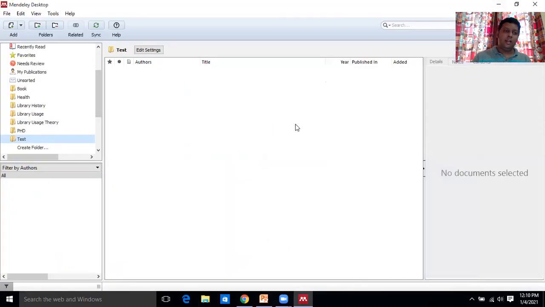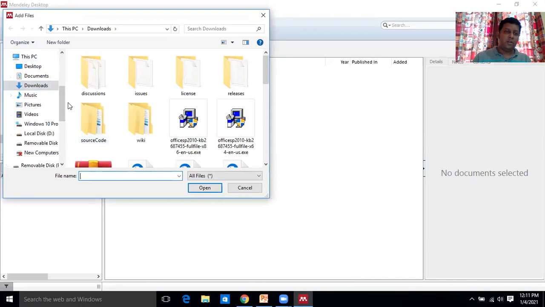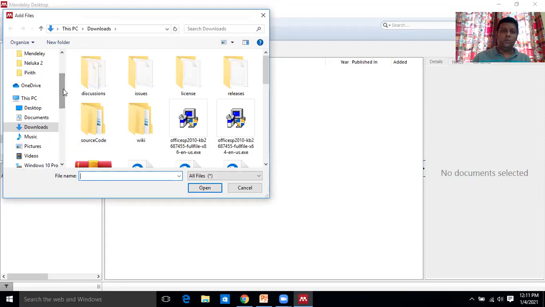So this is the library that we had opened in the Mendeley software. To add articles, first you have to download the PDF files into your computer, and then you have to go to the option called add. Then there is a small drop down arrow. You have to click on that drop down arrow. Then you can go to add files. I have a few files previously downloaded, so I will upload these journal articles to the Mendeley test library.